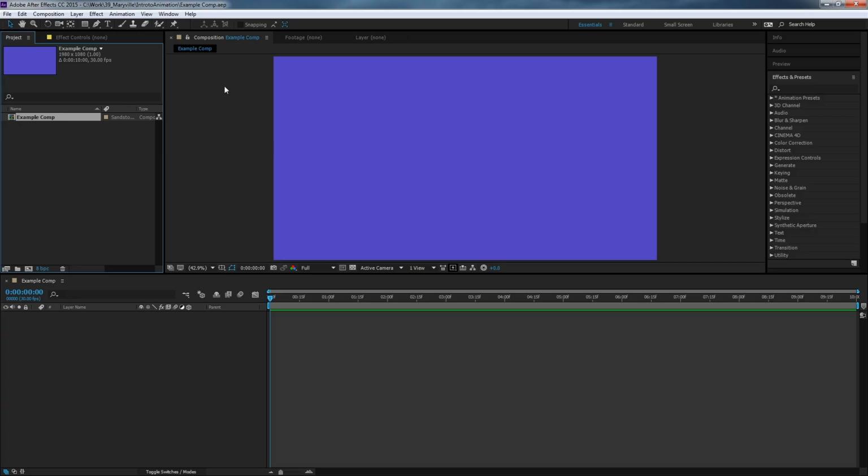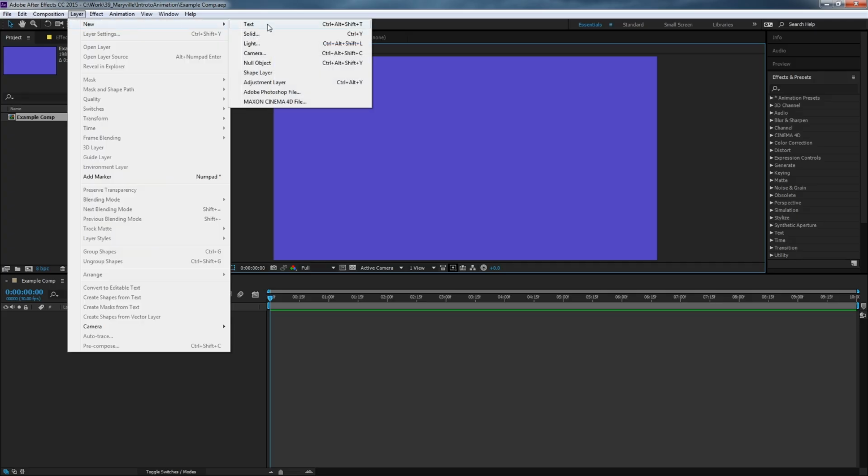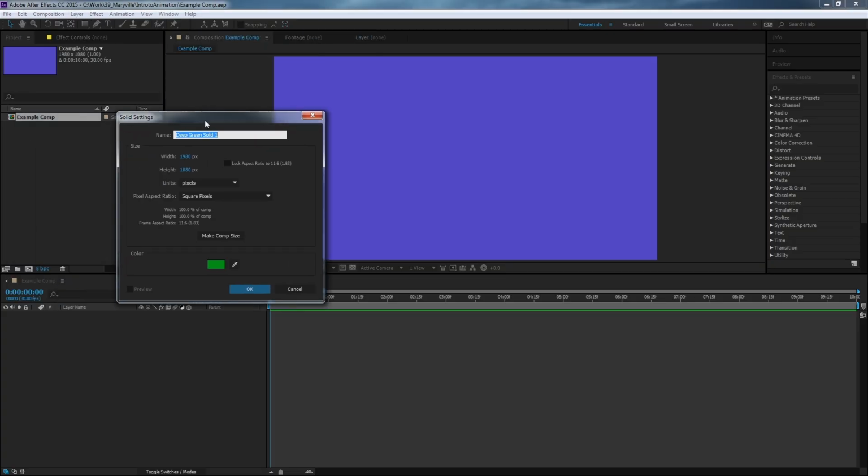Next, what I want to do is create a solid object in our animation file. Solids are kind of the basic building blocks of After Effects that can be created within the program. So if you're not importing something like an image or an audio file, chances are you're going to be creating solids in your composition. Now to do that, we need to make sure our composition is selected, and then we can do Layer, New, Solid, or we can hit Control Y, Command Y. When we create a solid, we're going to get a similar settings pop-up to what we got with our composition. It's going to have different parameters within it, of course, but the first is the same, a name.